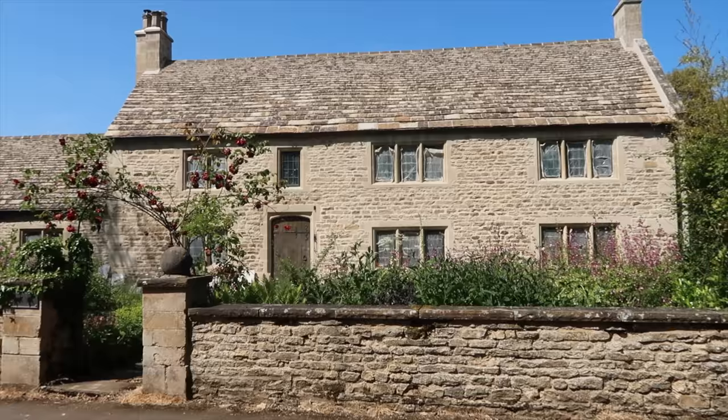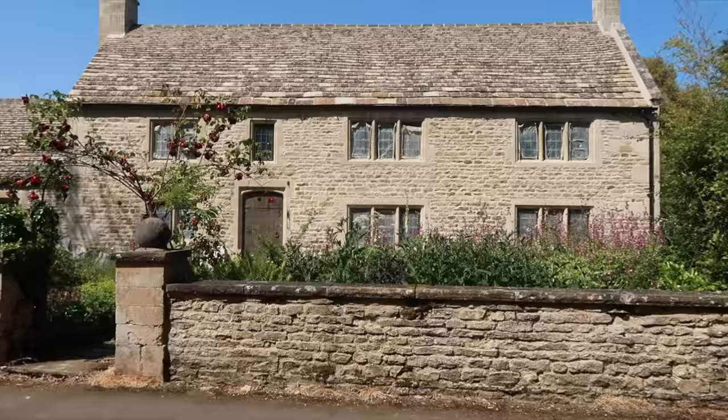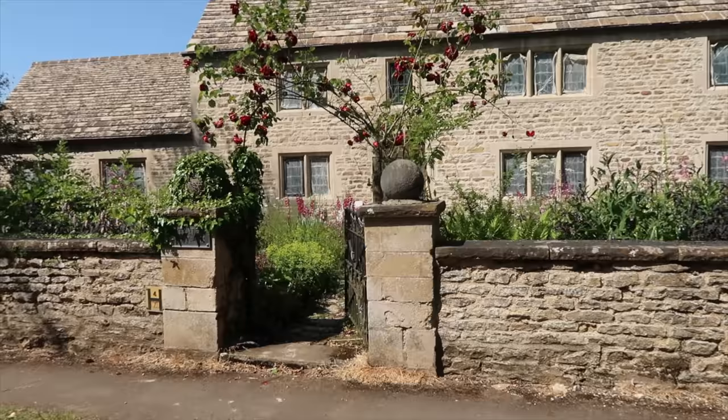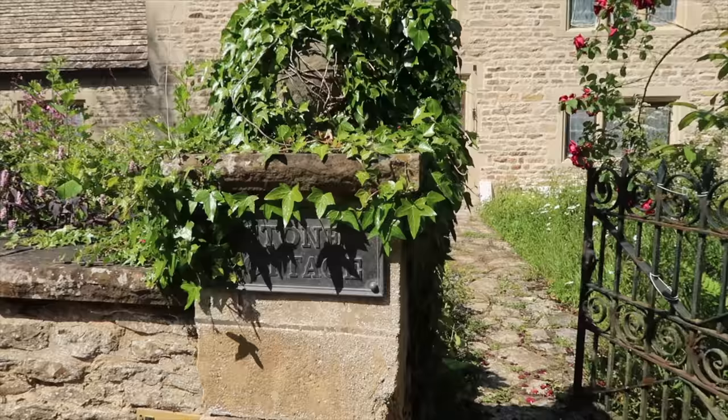Look at this beautiful big cottage. It's wonderful. The funny thing is, we don't really know if it's new or old. You find a lot of houses here that were just built in that kind of style. The walls look like they're new, but look at the rows and the gate. That looks old, but the walls of the house look like they've been cleaned. It's a stone cottage, yes.